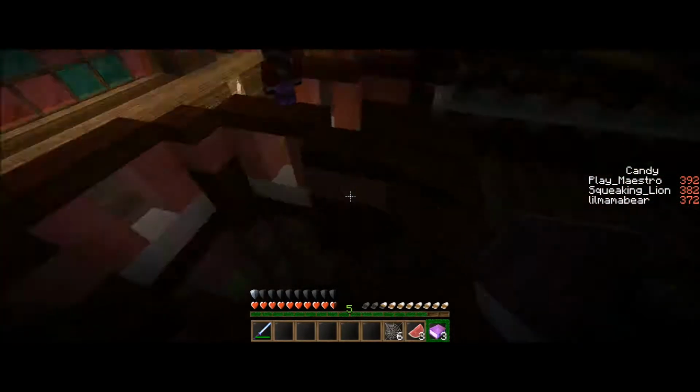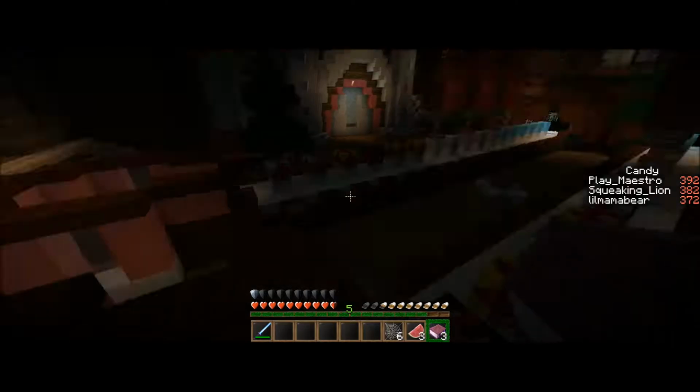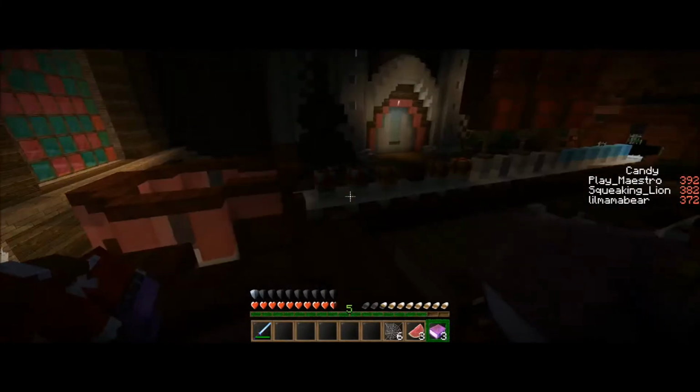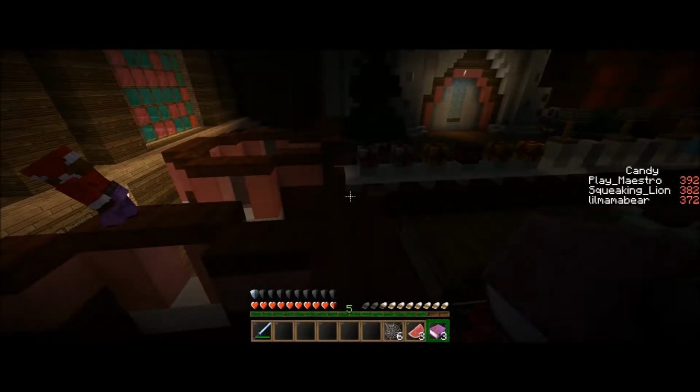I don't see anything. Did you jump down this chute, right? And you died? Nothing happened? Jumped down a chute and died, yes. Which chute did you jump down? The far one over there. The one over there? Yes. Not the one closest to you, the other one. Okay. No, the other one. I'm going to jump down here and find out what happens.